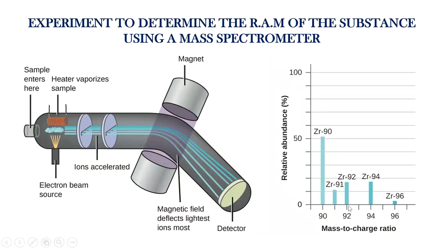Then we have the one for 92, it is around 18. Then the one of 94, it is also around 18. Then the one with mass of 96 is very low, around there, percentage abundance. So all these values here are read from the mass spectrometer right here at the stage of the detector. So that's where we are able to read the mass and also the relative abundance. We are going to have some examples and see how best we can calculate the accurate relative atomic mass using the information from the mass spectrometer.